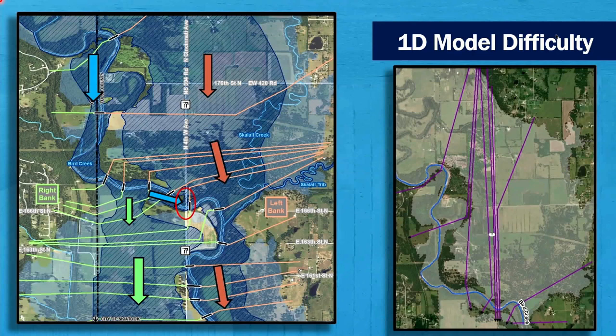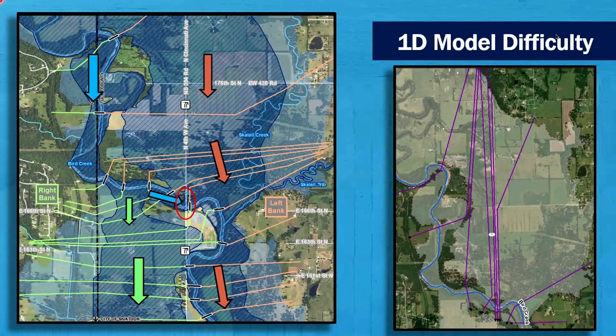Some of the bad things about that is that we end up having to have some sharp turns in the cross section in order to stay perpendicular to the channel when we get there. And then we turn back to cover the right overbank. And really, having sharp corners in your cross section is not a good modeling technique. The other problem with this layout is that some of these cross sections are not similar to a crossing that is perpendicular to the floodplain.